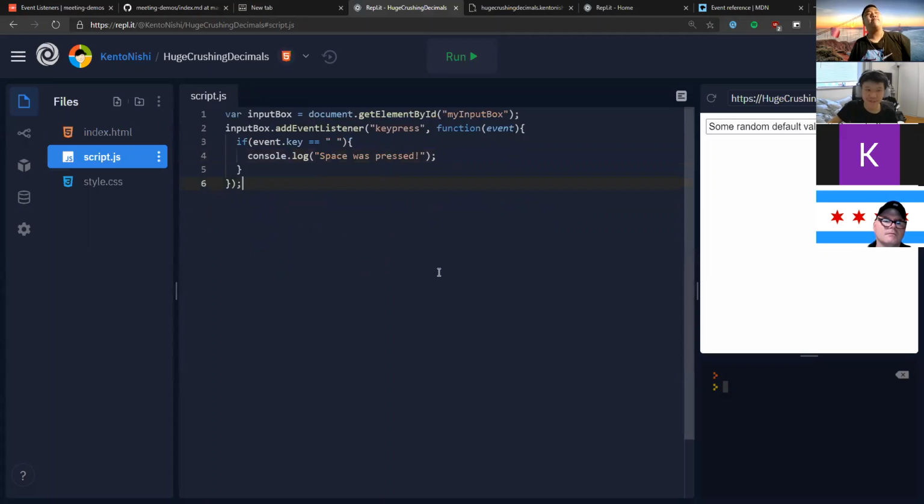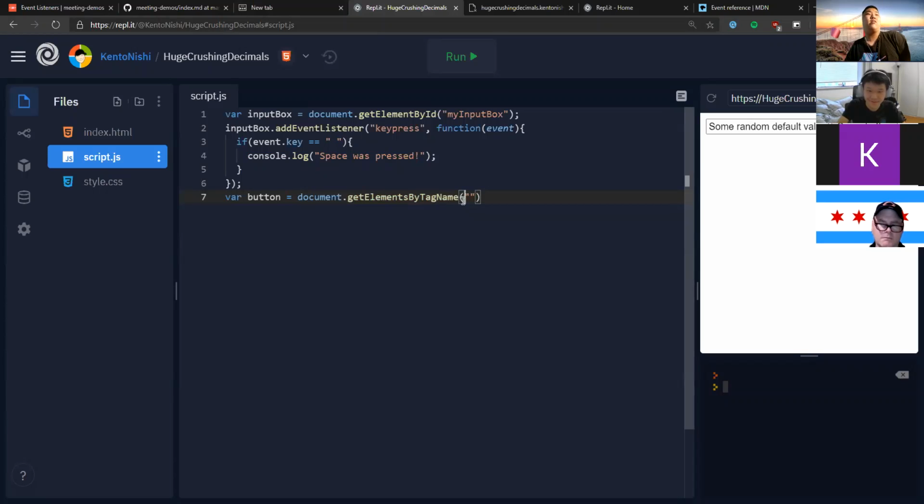So let's change that. var button is equal to document dot get. We can also use a different command called getElementBy... well, I forgot the syntax. Hold on. getElementsByTagName, I think.